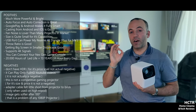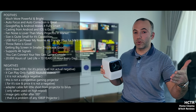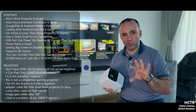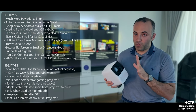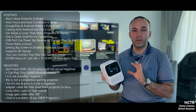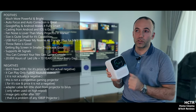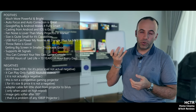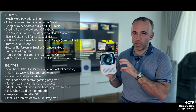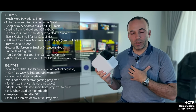And also I have a mirror trick. I've tried it. This brightness with a single mirror, it looks like an ultra short throw projector. Later on, I will create another video, but if it had that function, I would have shot the video with this projector. One of the things missing could be a flip function if you want to put it on a ceiling. But normally, this device is not designed for ceiling use. I believe I made my points clear.